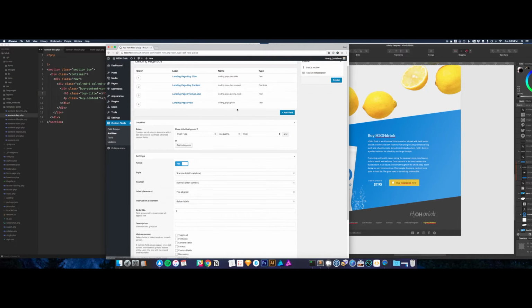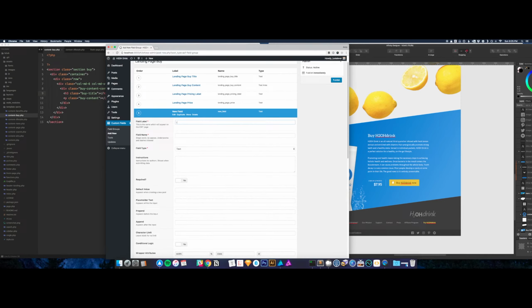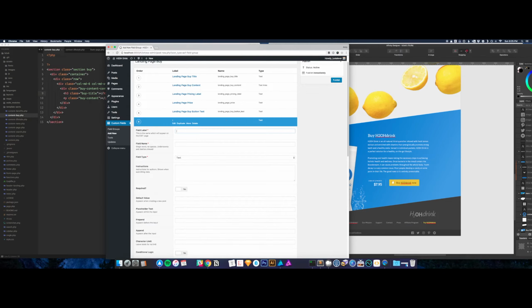Okay, and then let's do landing page buy button text. I don't think that's the same as another one, but we'll find out. Another text area, and then landing page buy button link.